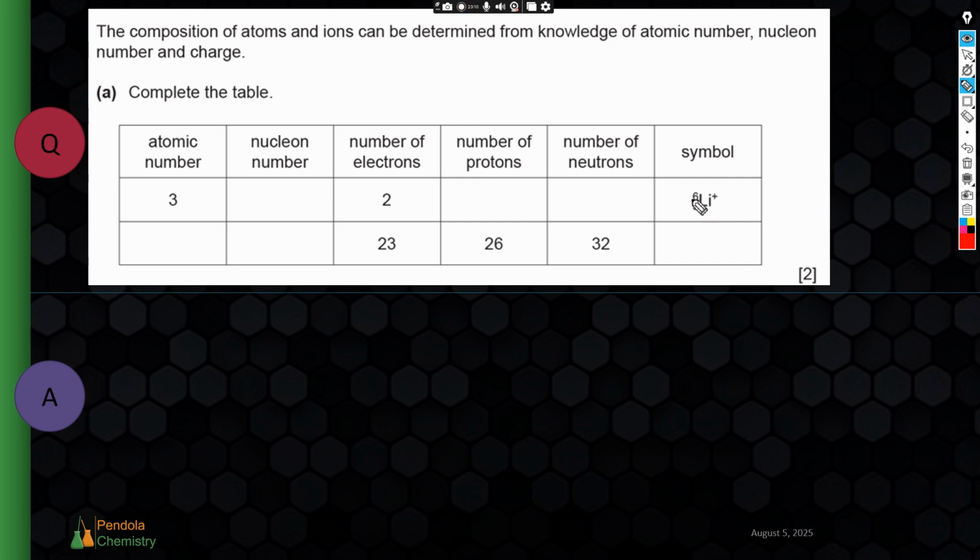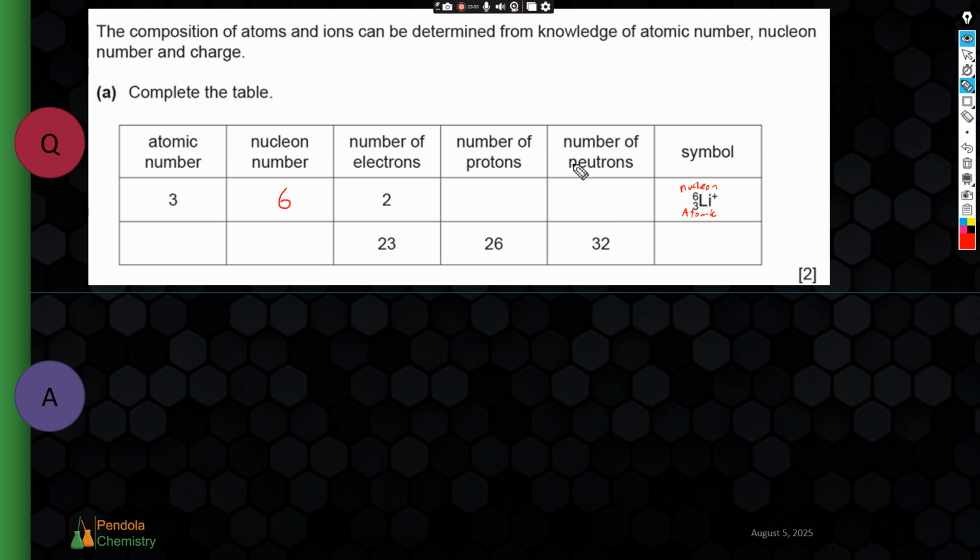We have the top left number is 6 and the bottom left is 3. If you remember, the top left is the nucleon number and the bottom left is the atomic number. Well, we have the atomic number already, so you can see a 3 there. So the nucleon number here is 6, which we get from that symbol. Even if you didn't remember which was the nucleon number and which was the atomic number, as long as you remember that the left numbers are nucleon and atomic, then you know that you have the atomic number here if you use critical thinking. It's 3, so then 6 has to be the nucleon number.